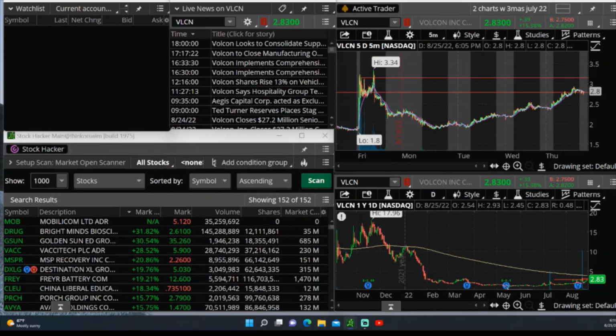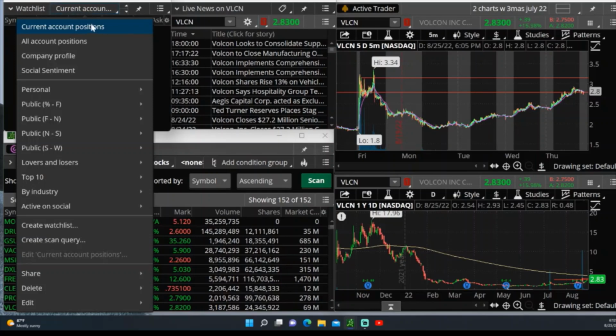The last thing you want is to have the stock move up and be spending minutes trying to type it in Google, trying to find it in your charts, trying to find the news in the charts, and you get a little bit too slow and you miss the move. So that's why I have that completely linked up on my monitor here so I can quickly pull up the news. And then this window here is my watch list, but I actually changed it to current account positions.